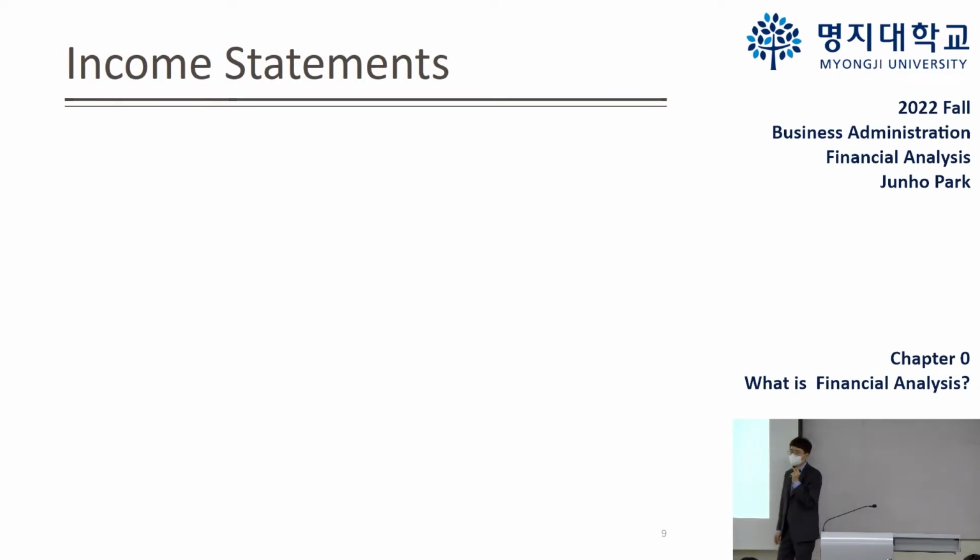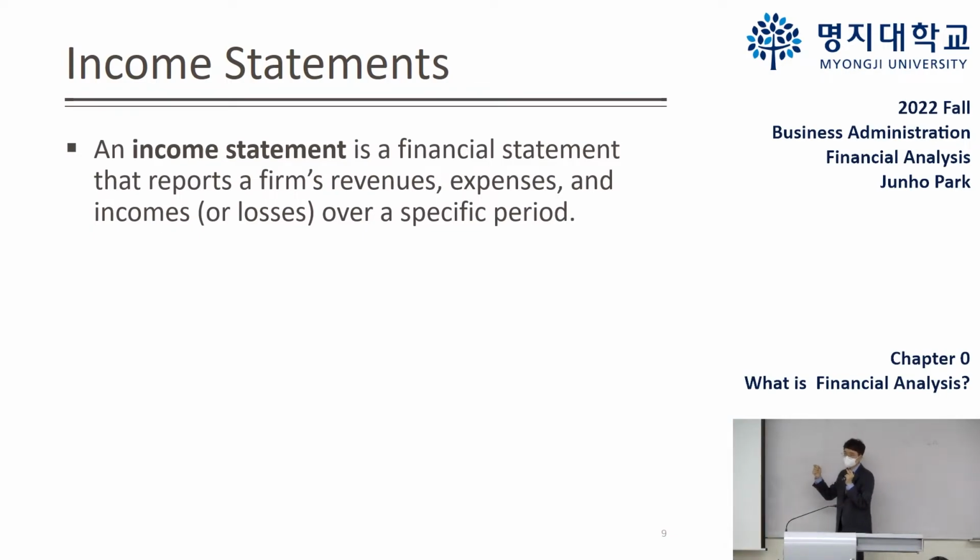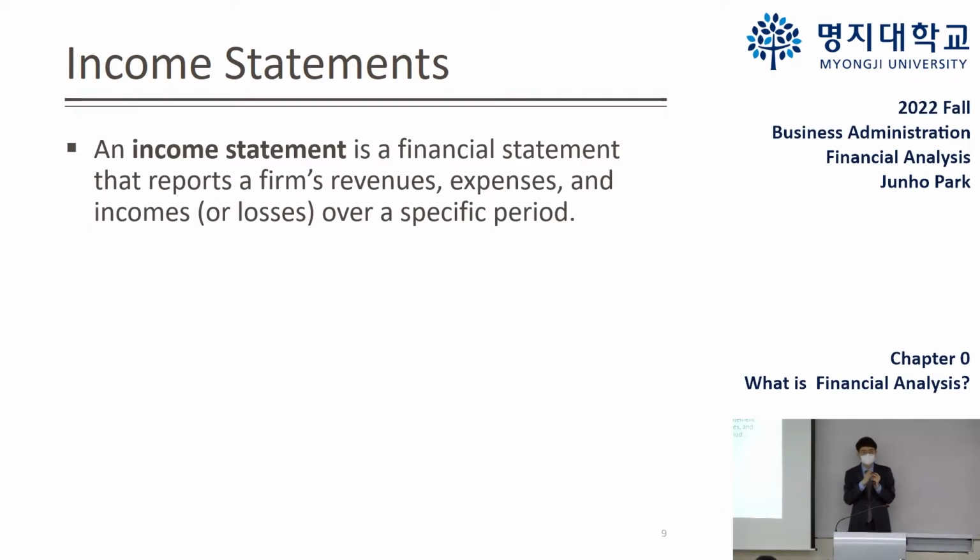And the next financial statement is the income statement, which is a financial statement that reports a firm's revenues, expenses, and incomes over a specific period. So the balance sheet was taking a snapshot, but contrary to it, the income statement is taking a video. So you start the video and you wait so that you can see what the changes are.